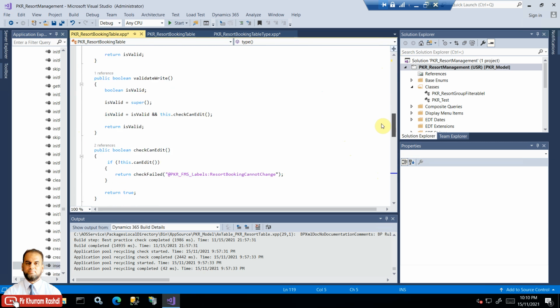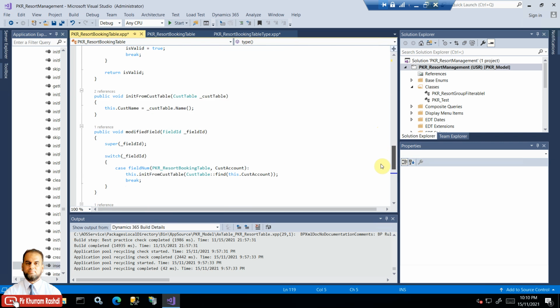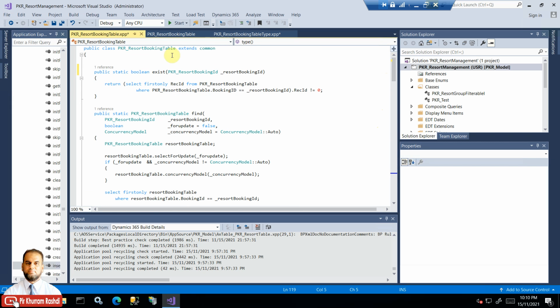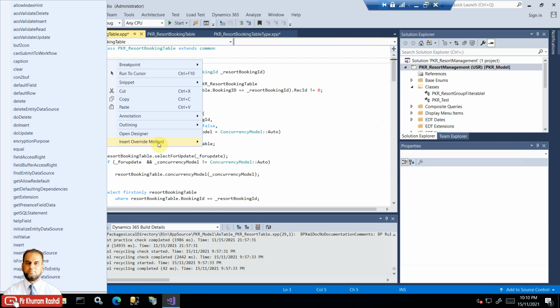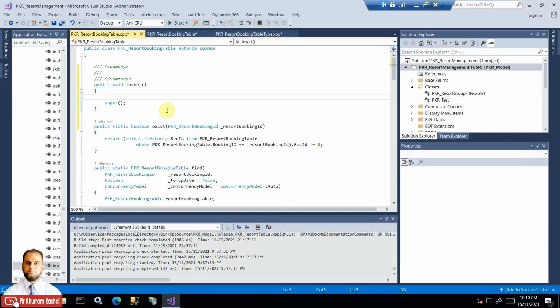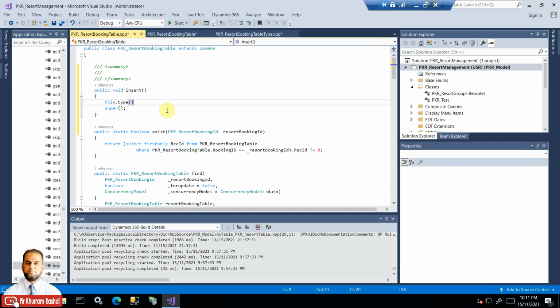Okay, now you can go to the insert, and now you can see here the super call is already there, which calls the parent class method. And here what we can do is this.type().inserting, which is now our handler class.